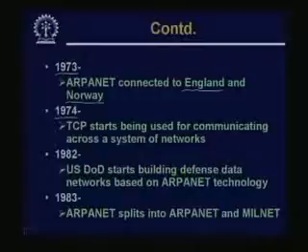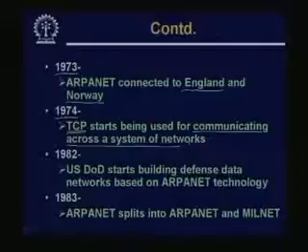In 1974, TCP was recognized as the standard, and it was used for communication across a system of networks. So you can say that in 1974, people actually started to talk about having a number of networks.